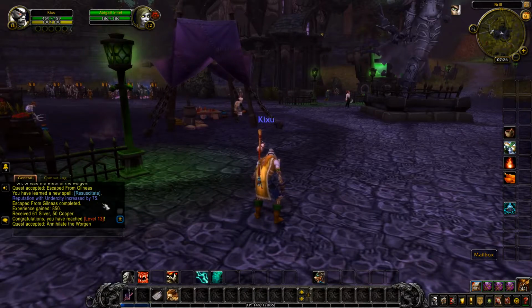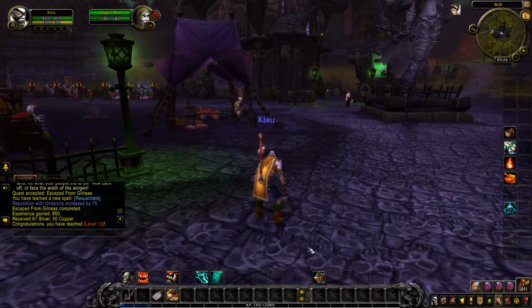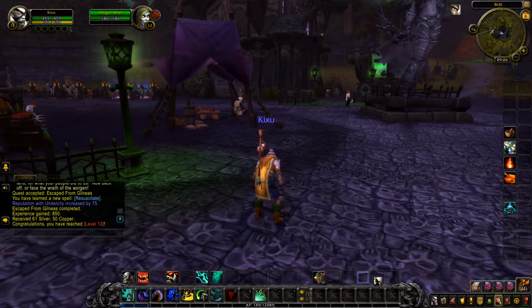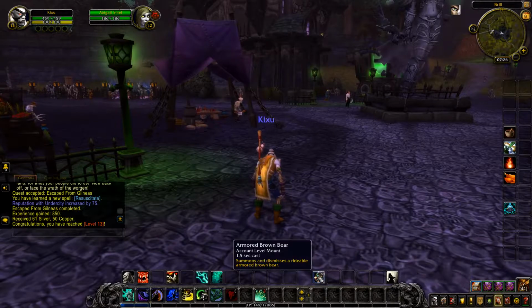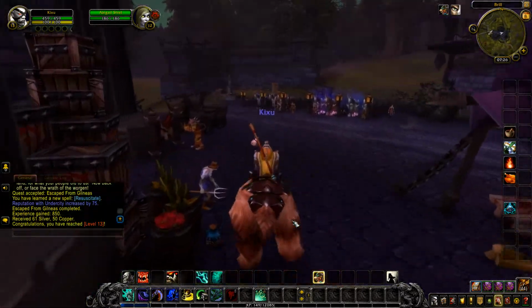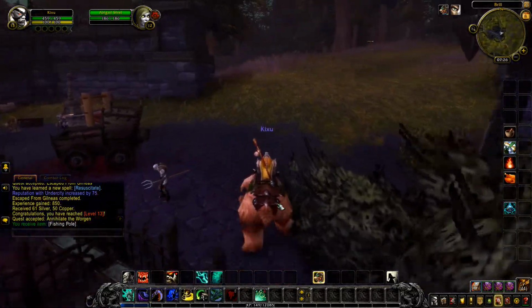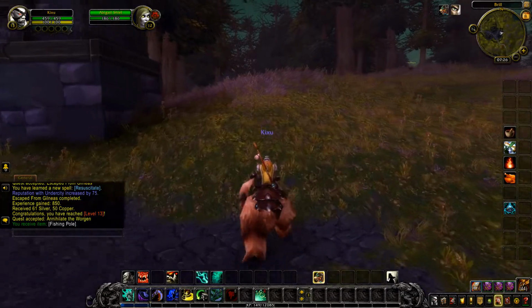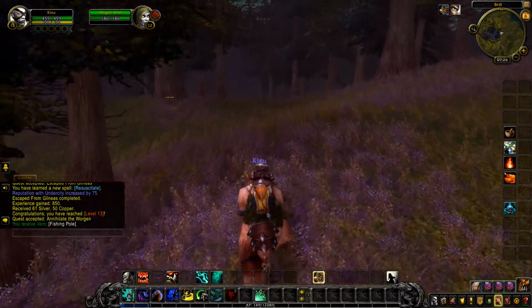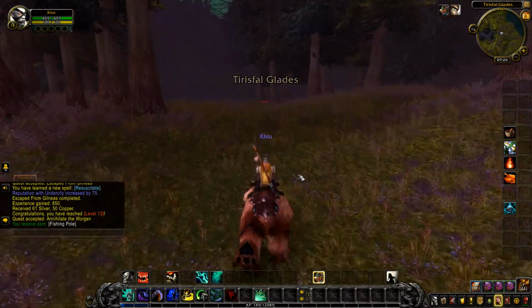I've learned a new spell. Resuscitate. That means I can bring people back to life. Might put that over there somewhere. Okay. Now back to the lake. As you can see, the game provides ample quests. So we'll go back to the lake now.